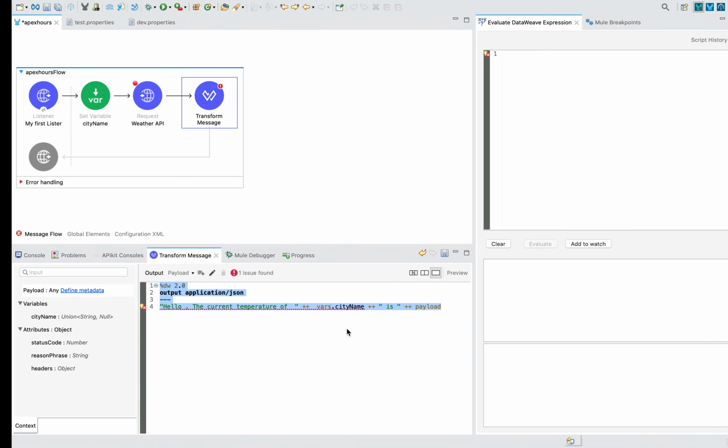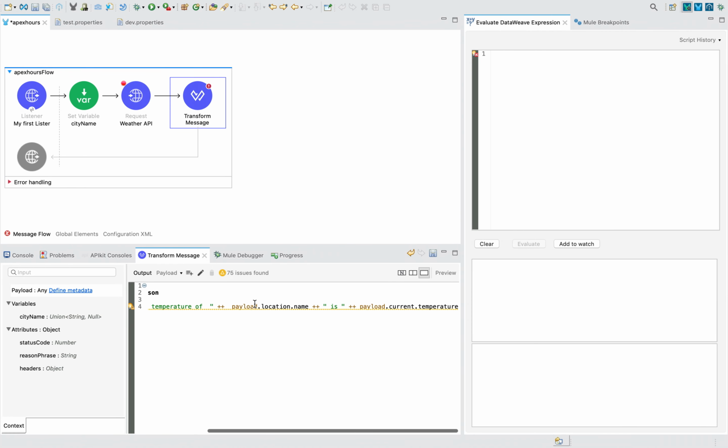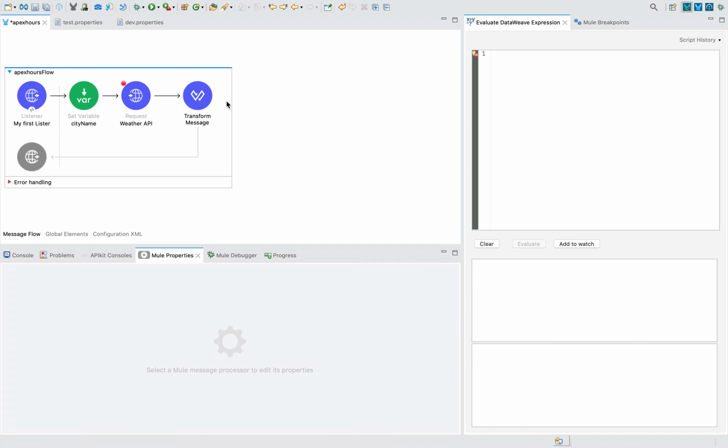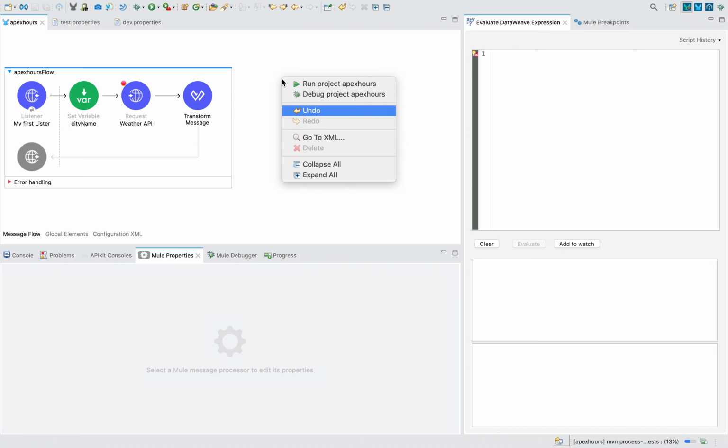I will go here and paste it right away. Either here you can use payload.location.name, or you can also place vars.city.name. For now I am keeping it as it is. Then save it. Now I don't want to run in debug mode, I will run in run mode so that we'll see it better.